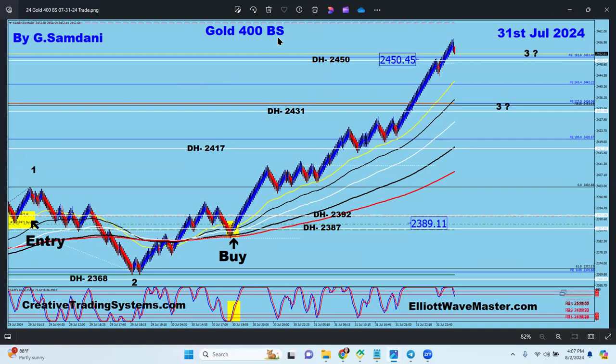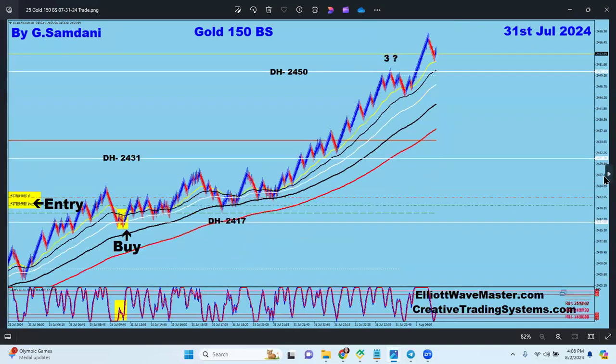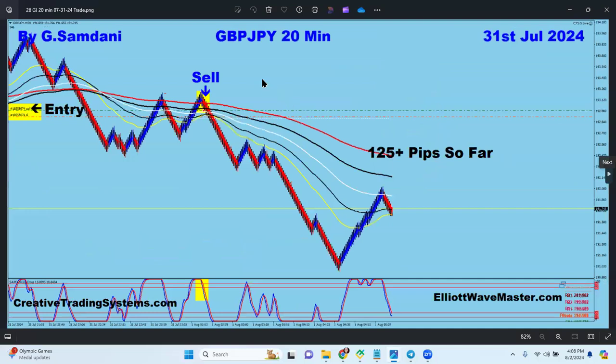So I took this trade just to show that you can use just regular Japanese candlesticks: 4-hour chart, 15-minute chart, 5-minute chart. With this setup, wherever you can find the proper entry with the proper setup, you open the trade, and this is how the results are. From 400, from 200, and from 150 box size, I'm taking these entries.